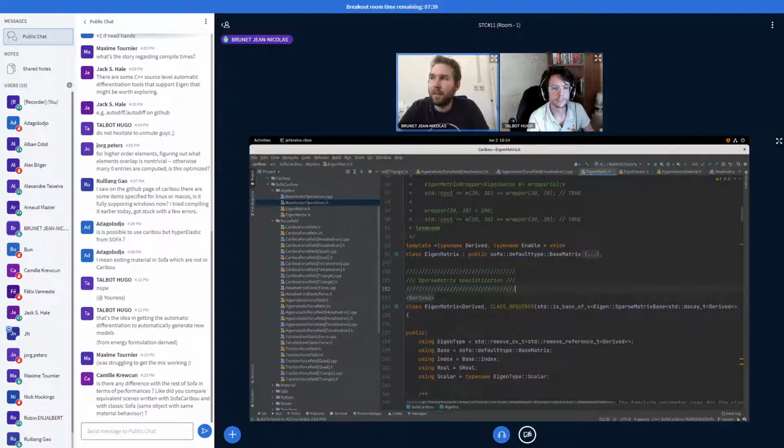And then again, you don't have other element types than tetra and hexa unless you go with the SOFA high order plugins, I think, right? I never tried it, but I guess we could compare. But then can you do hyperelastic with quadratic elements? And yeah, I'm not sure. I'm not sure either. I don't remember.